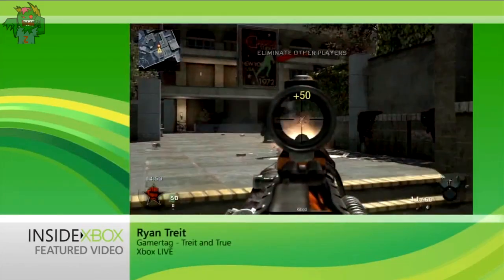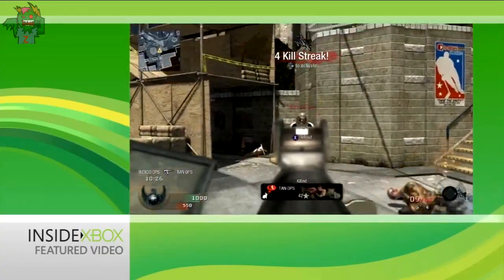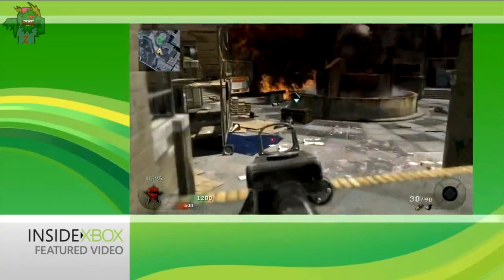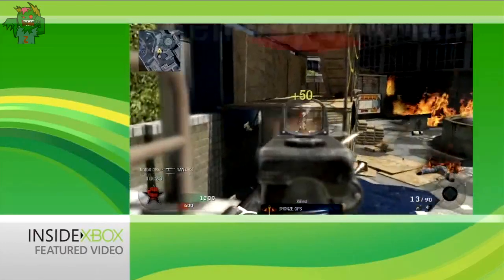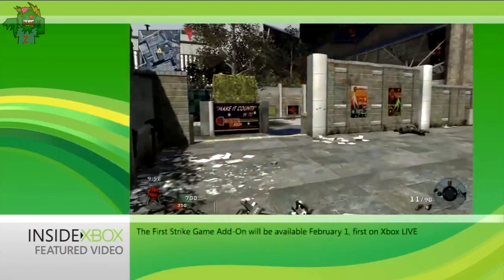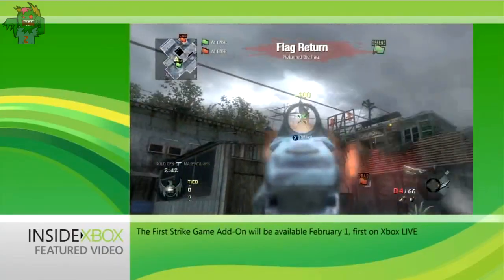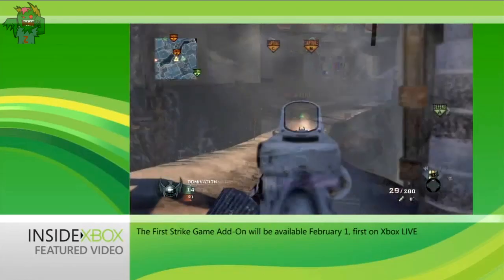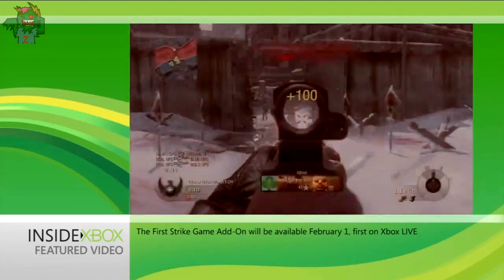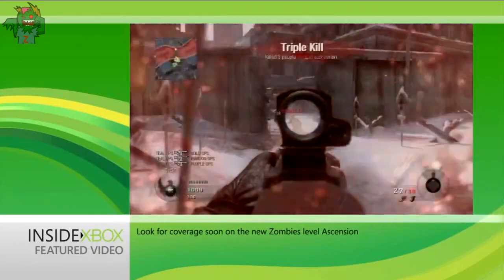Most played game on all of Xbox Live is getting an infusion of new content. That's right, Call of Duty Black Ops first game add-on First Strike will be available Tuesday, February 1st. First Strike includes 4 new competitive multiplayer maps: Kowloon, Stadium, Discovery, and Berlin Wall. It also includes Ascension, a new level for the always popular Zombies mode.